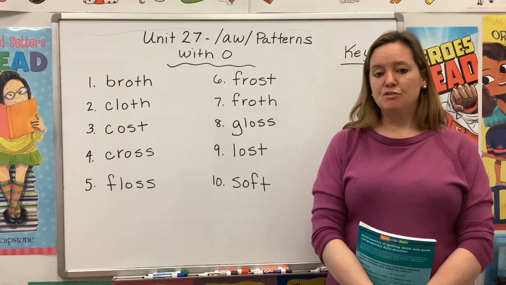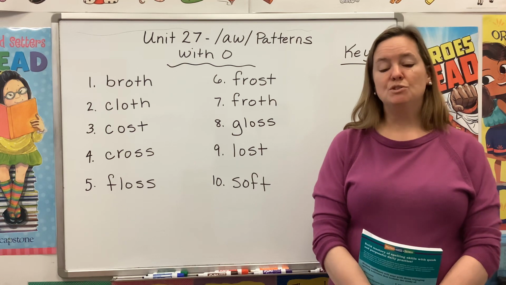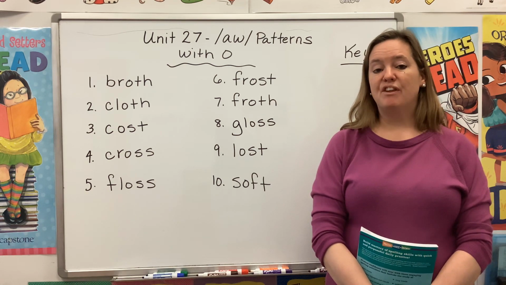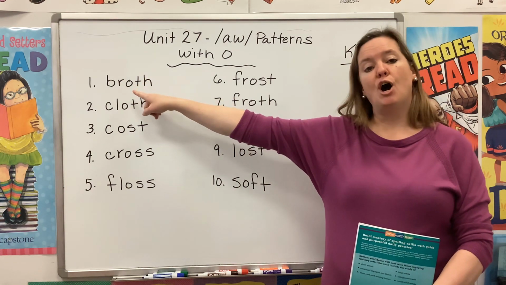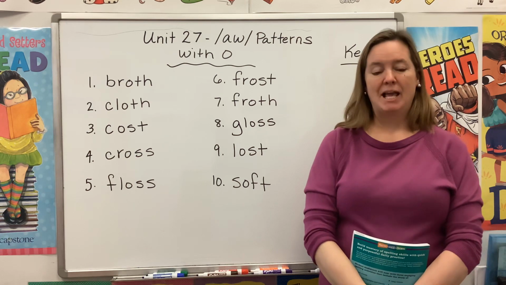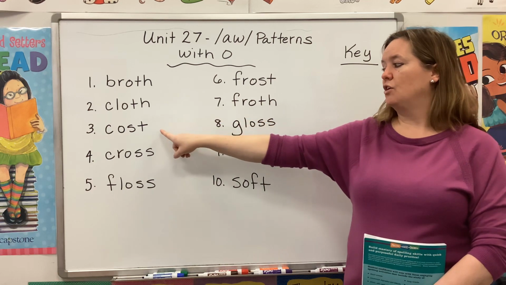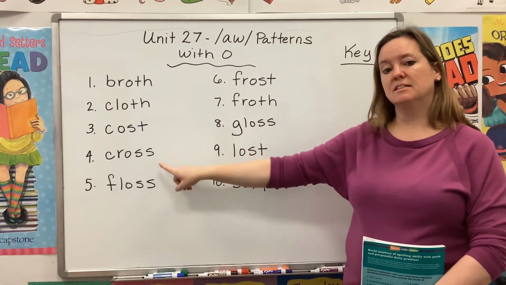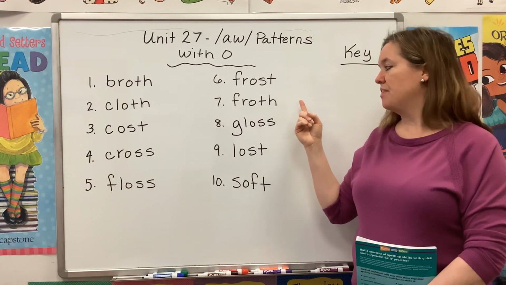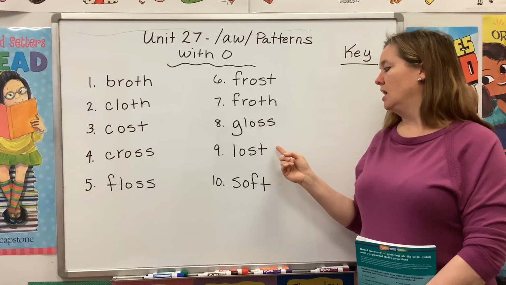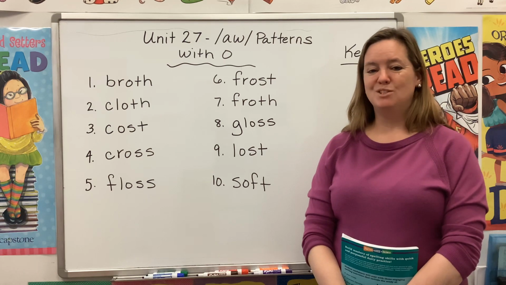So, what I'd like to do first is read the list with you. Please repeat after me, and as you do, use your ears to listen for that aw sound and use your eyes to find that O in the middle of each word. Here we go. Broth, cloth, cost, cross, floss, frost, froth, gloss, lost, soft. Did you hear that aw sound in each word?